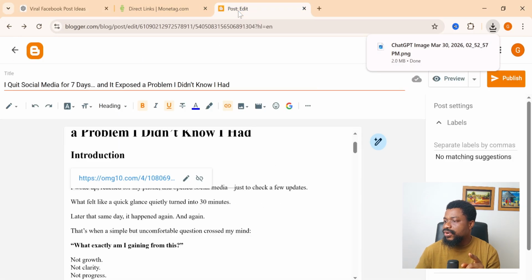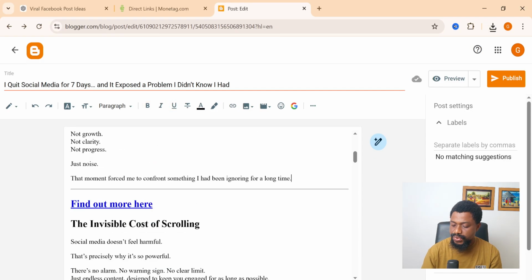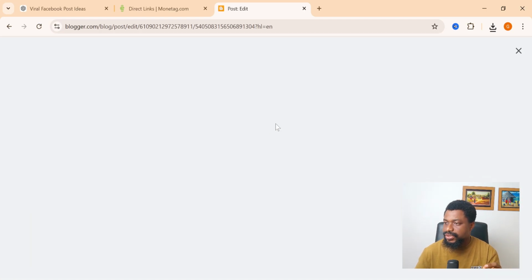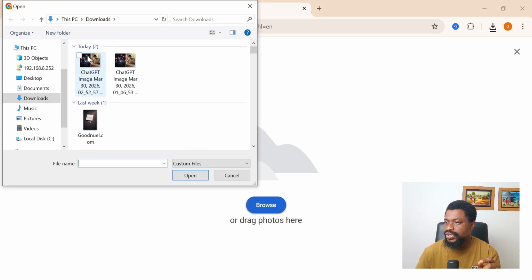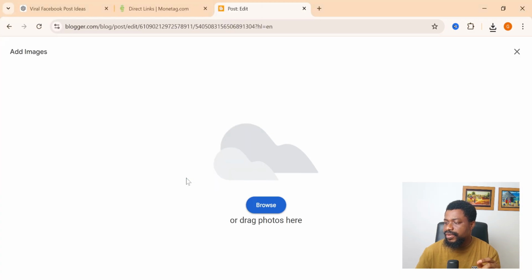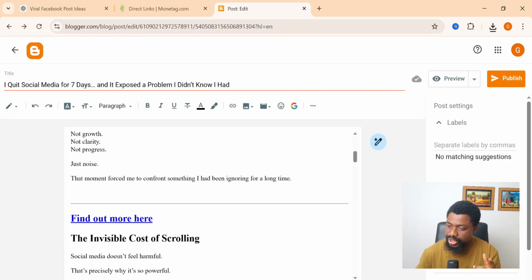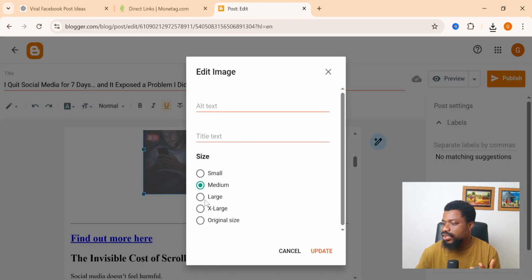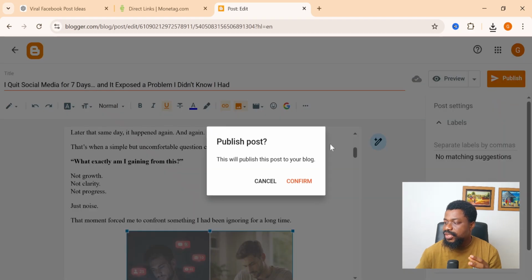So I can come back here and also try to insert a picture. I can just come here, say insert image, and then I can upload it directly from my computer. If I come to browse, I should be able to see the picture, which is this one right here. This picture is going to act as a cover for our article, and it's going to make our article more engaging so that people would readily read it. For the picture, you can make the size large so that it will be big enough. So we've basically published our article.